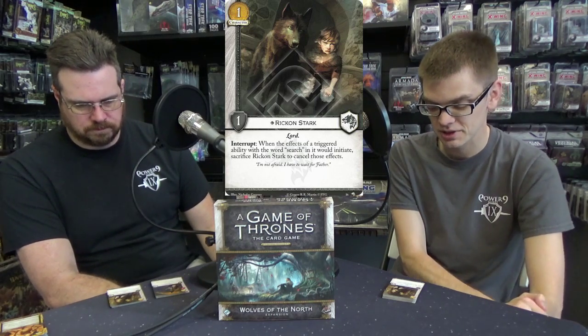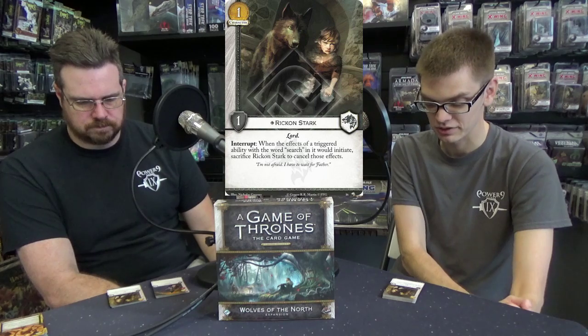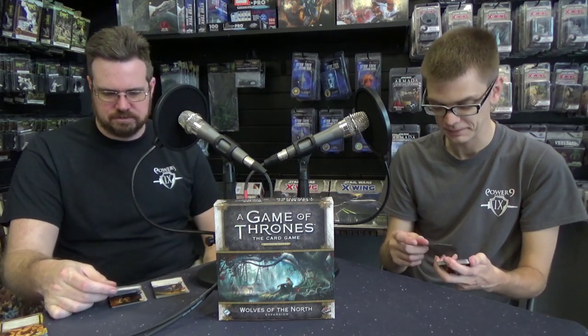And then he's got an interrupt here. When the effects of a triggered ability with the word search in it would initiate, sacrifice Rickon Stark to cancel those effects. So here's more sacrifice stuff, and that is a really good thing to cancel. It's similar to Bran, who's canceling events. Rickon can cancel search effects, which are really good, something like a building order. Exactly. You just forget about that. Very good. And now Catelyn's going to get bigger too, and all these other things are going to trigger. And otherwise, he's just cheap.